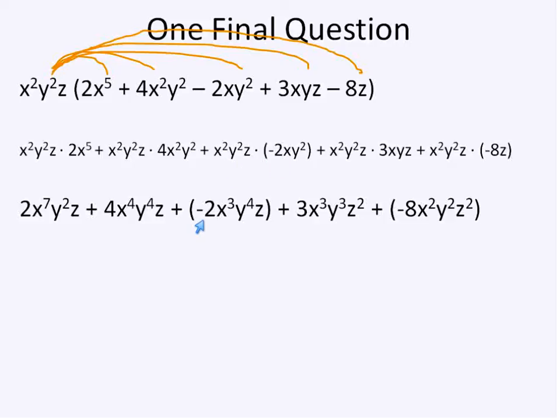Third term or third multiplication. Negative 2 will be our coefficient. x to the power of 3 because we have x squared plus x. y to the power of 4 because we have y squared times y squared here and here. And z, again, has no z. These last ones, z will actually be doing something a little bit more.